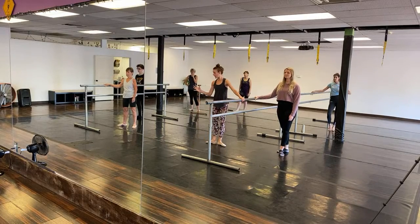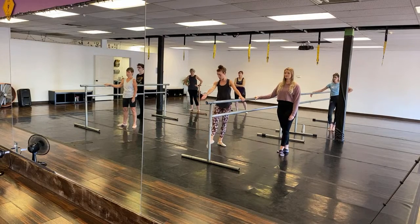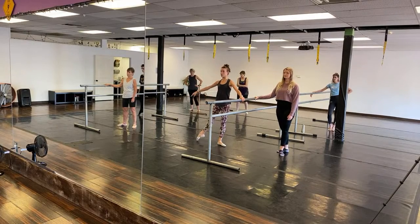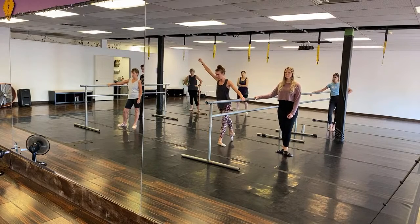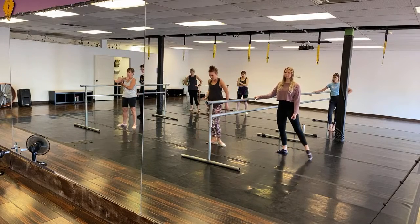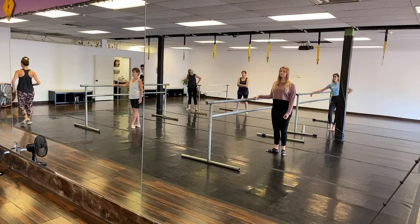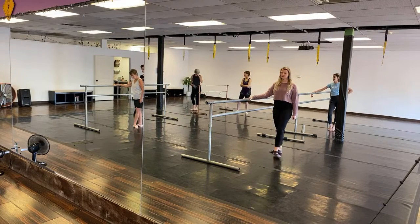The really hard parts of these rond de jambes are from, wait, I think on a clock. 12, 1, 2, 3, 4, 5, 6. The really hard parts of these ronds are the 4, 5, 6. So that's where we really need to send energy through the toes, and 6, 5, 4 from the back. So that back to side or side to back is where we send extra energy through those toes. Here we go.